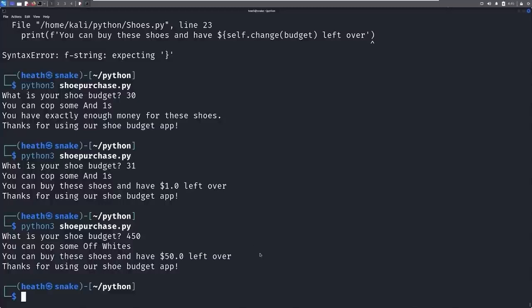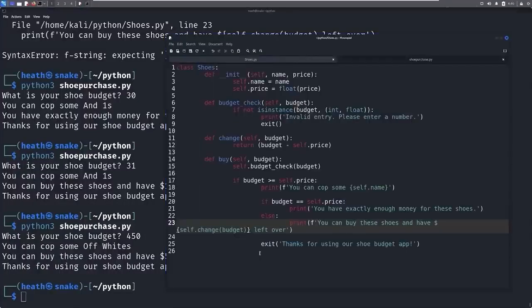So hopefully this makes sense. I know this is a lot of information, and this, again, is just a 101 course. So we're just kind of dabbling in object-oriented programming. And if you continue on with Python from here and you start getting into more complex material, then you could build upon what you're learning here.